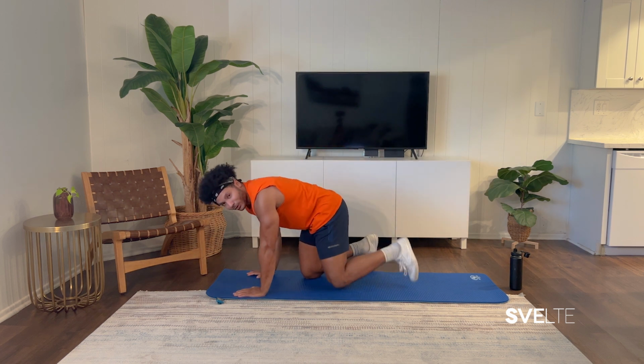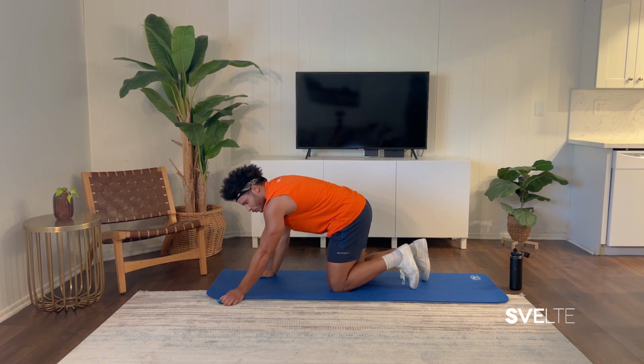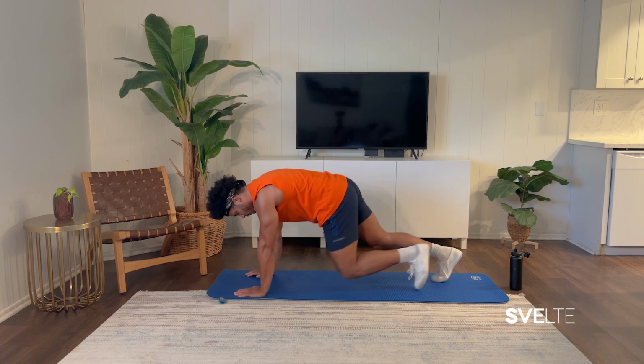Next, we have mountain climbers back into that plank position. I know you're like, planks! They suck, but they're so good for you. We're gonna do some mountain climbers, 30 seconds on, and let's go.